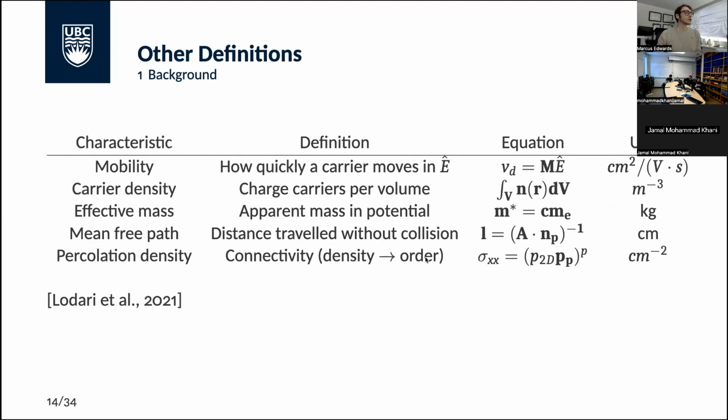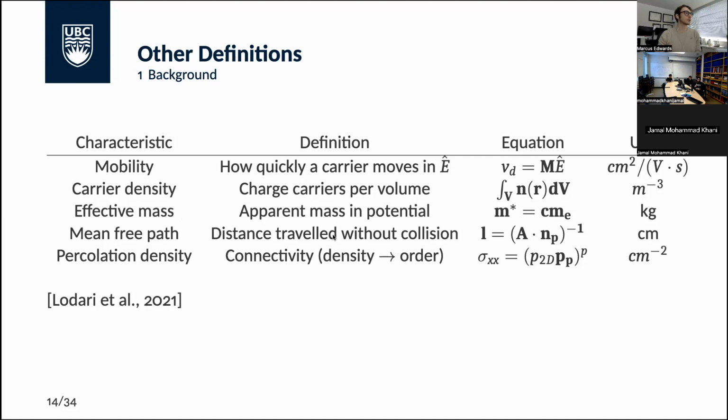The other definitions I will go through very quickly, so I won't go into as much detail as I did with the G factor, but I think the G factor is one of the most interesting or difficult to understand, so that's why I spent some time on it. Now I will just let you know that mobility is what we term the speed or the multiplier which gives us the speed of a carrier moving in an electric field within the material.